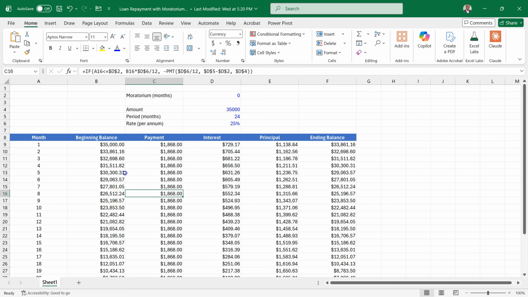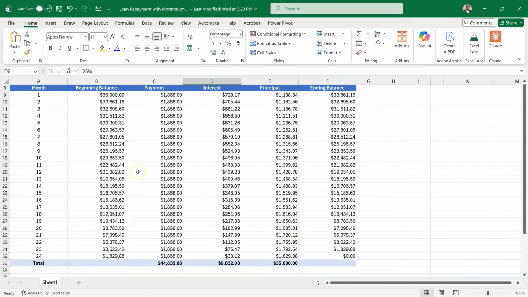Okay, so let's begin with our final work. The numbers in blue are the assumptions, so these can change, and then we have our calculations down here. So this is the principal, 35,000 for 24 months, which is 2 years, for an annual rate of 25%. It is these assumptions that we are using to build this repayment schedule.